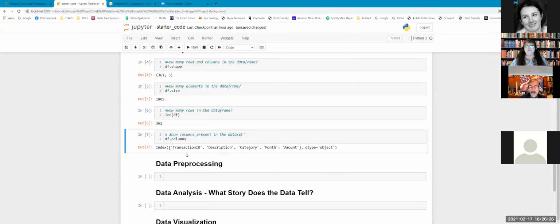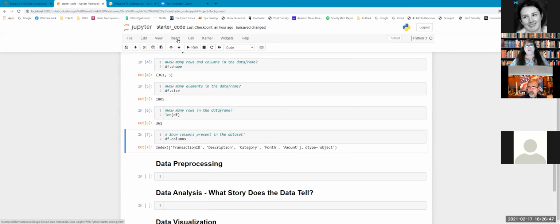That gives me an idea of what's in this data set. I've got the transaction ID, description, category, month, and amount. So I have a general idea as to what this data may look like. I still don't have a definitive answer as to whether or not the data is any good, or whether or not I can use this data. Again, we're investigating at this point.